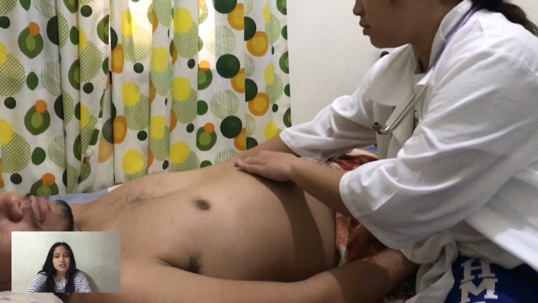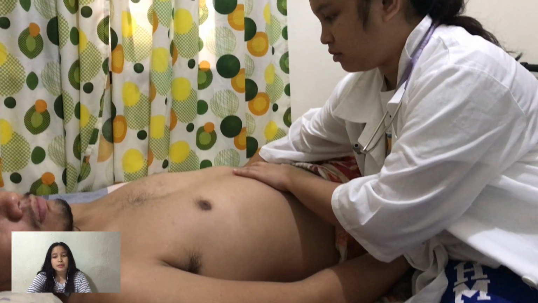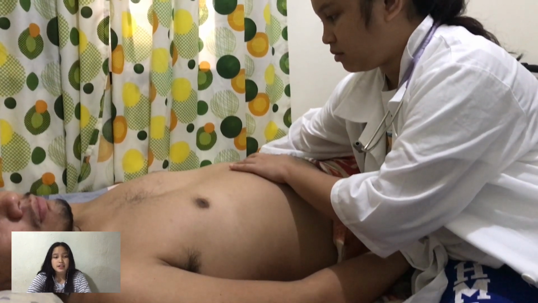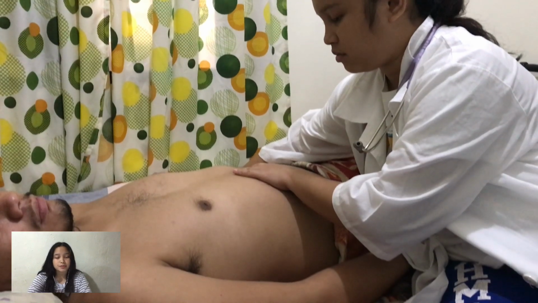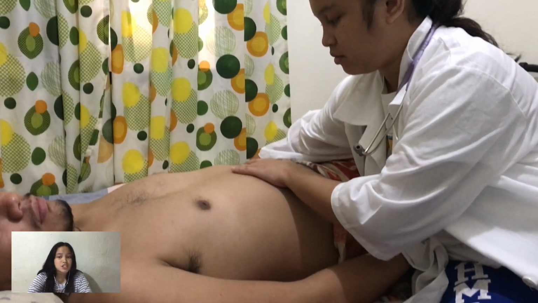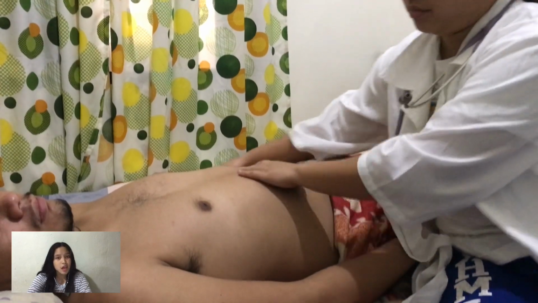Try to palpate the spleen next. Reach over the patient. Place your left hand behind his back at the 10th to 12th rib and push up. Place your right hand just below the left costal margin as you push your right hand in and up toward the axilla. Have the patient take a deep breath. Normally, the spleen is not palpable.